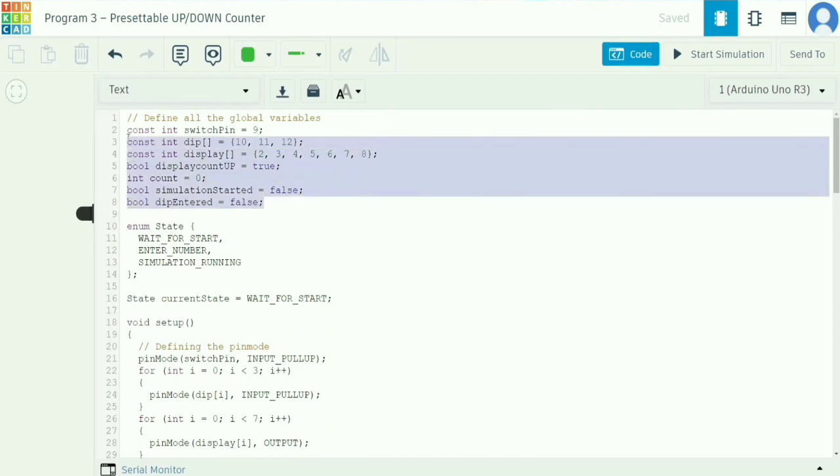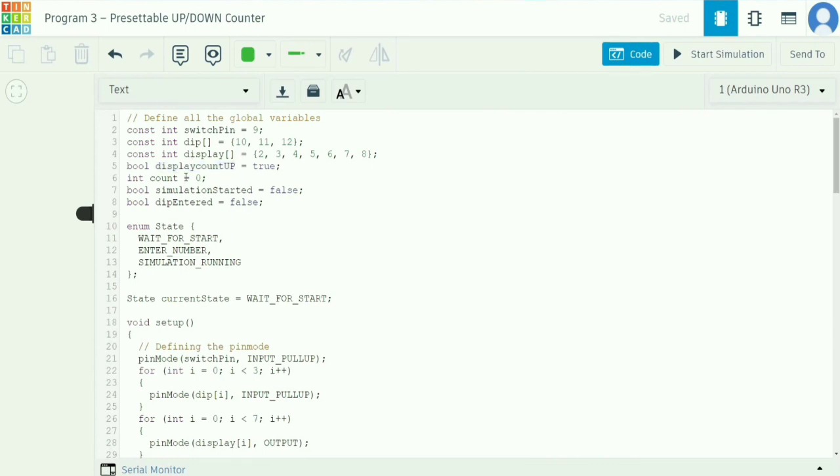So we have the global variables. We have the switch pin, which is the pin connected to a switch. We have the dip array storing the pins connected to the dip switch, the 10, 11, 12. We have the display array storing the pins connected to the 7-segment display, and the display count up, which is the Boolean variable to determine the counting direction.